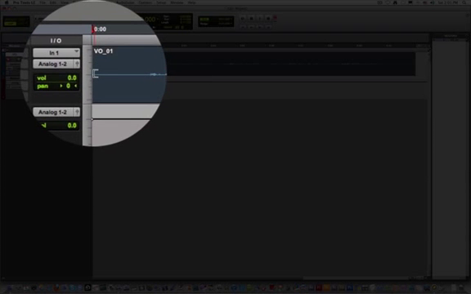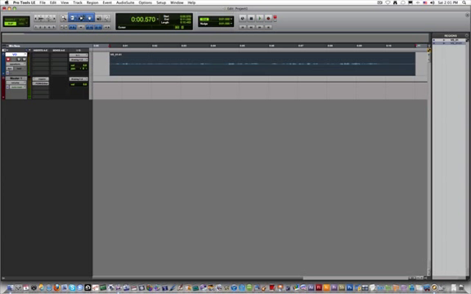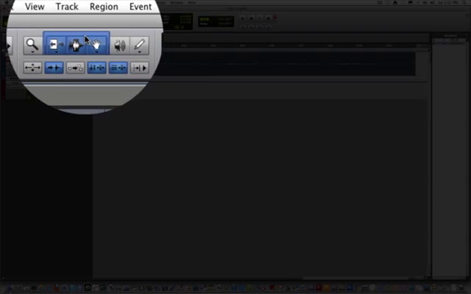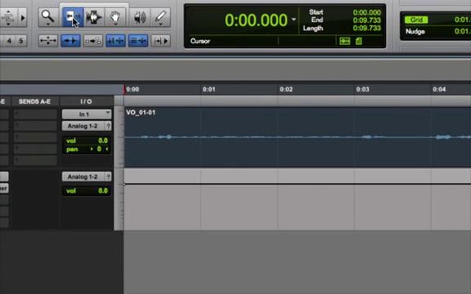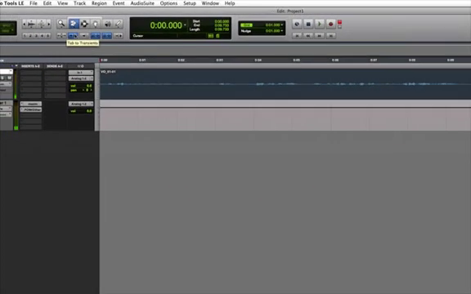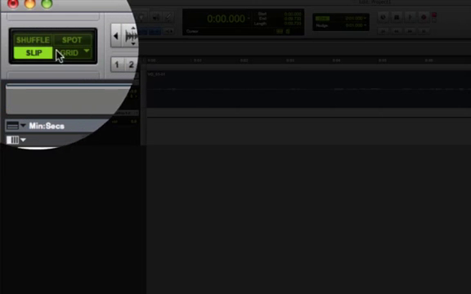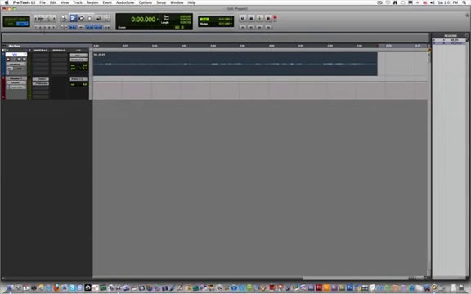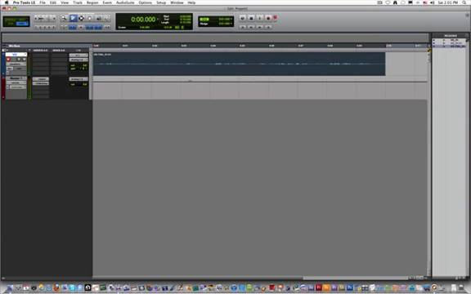We need to trim that off with a trimmer tool, trimming the beginning. Make sure that you have your smart tool selected. Use your trim tool, trim off the end, grab with your grabber tool, and move your recording back to the beginning. Change to the TCE, or Time Compression Expansion tool. Move to grid mode. Grab onto the end of your recording to make it exactly 10 seconds.